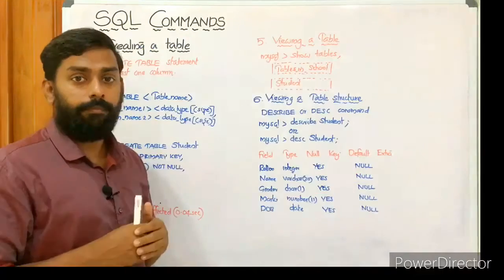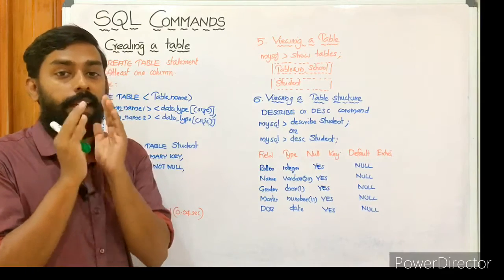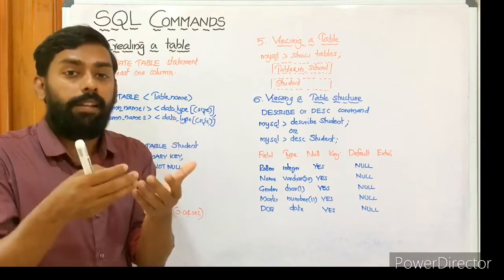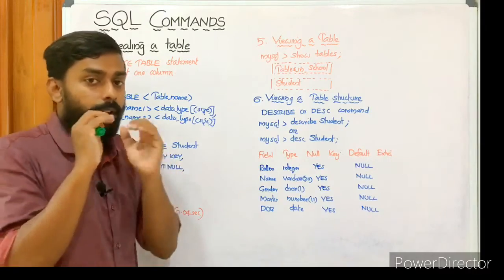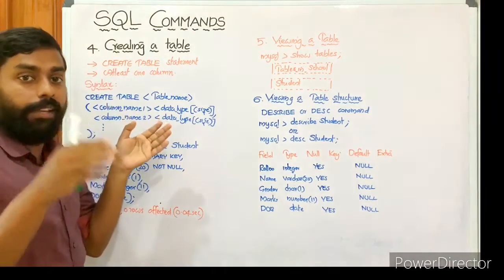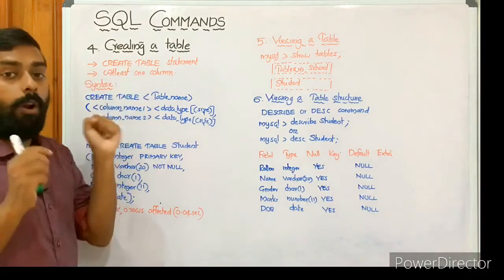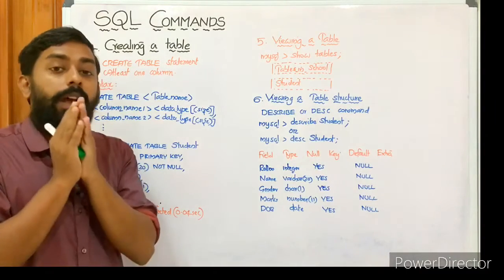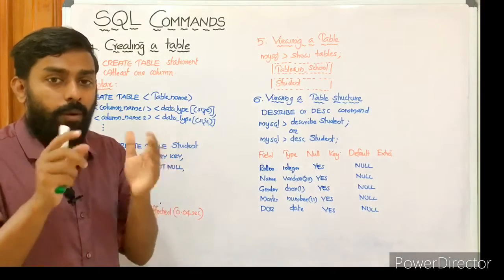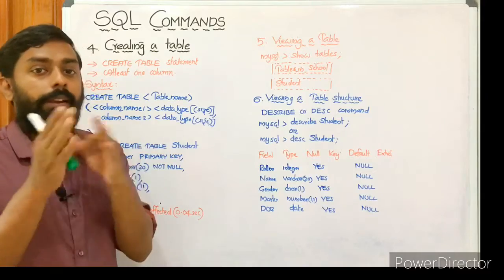Yes, now let's move on to creating a table. We know first we have created a database. After that, the second step is creating a table, right? Only after creating a table can we enter values. The command is create table, which is used for creating a table. At least one column should be there at the time of creating a table, otherwise it cannot exist. That's the only condition. Plus the table should have a name, the columns should have names, and the data type must be specified.